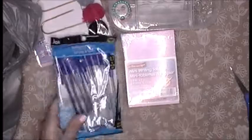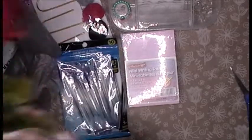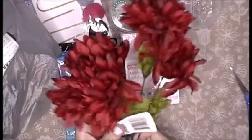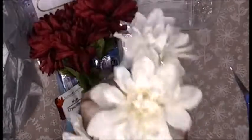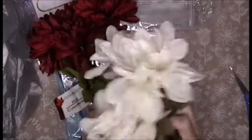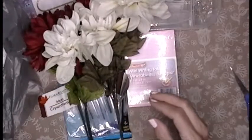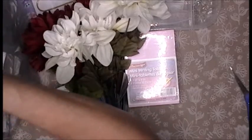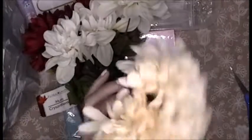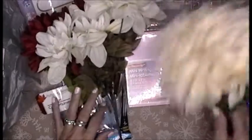Grab pens because I'm going to be doing my flower pens. I'm going to be just making a bunch of them. And I picked just... Oh, I hate when that happens. Missing a flower. Ugh. I'm just going to be making a bundle of pens for the craft fair. I think that's going to be on my list of things to do tomorrow.